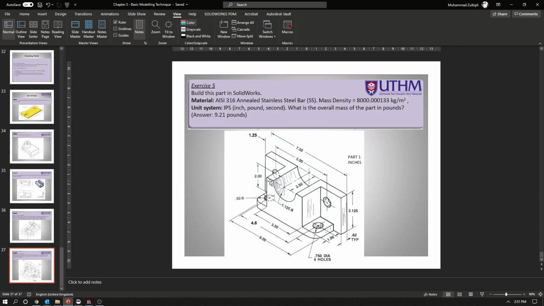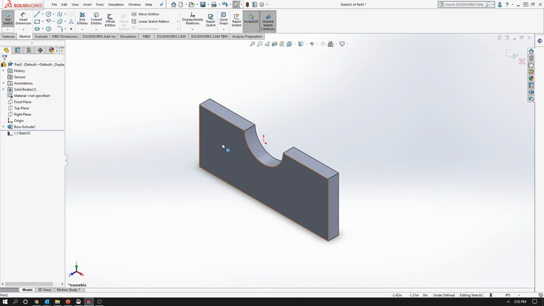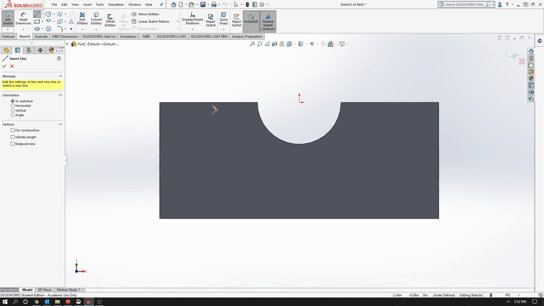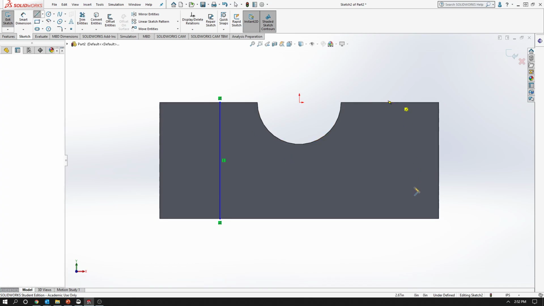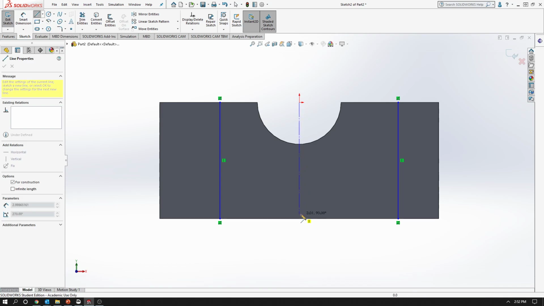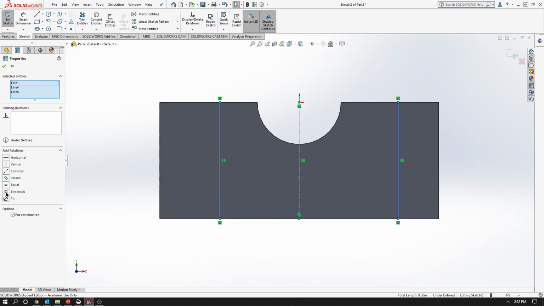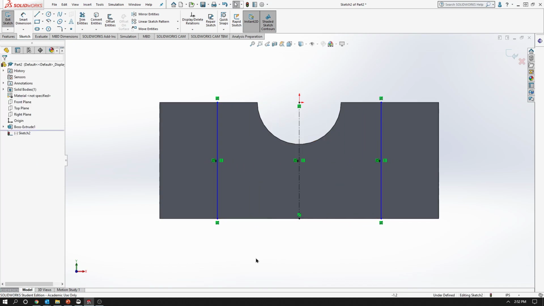Now we need to do this drawing at the front. Okay, so we go to the SolidWorks. So we go to sketch, and then we select this part, and then we go to the normal tool, and then we select line. So we just click anywhere here, and another line is here. Okay, so we do another center line at the origin. Okay, and then we select these three lines, and then we put it equal, put it symmetric. So when we change the line, it will be the same for both sides.